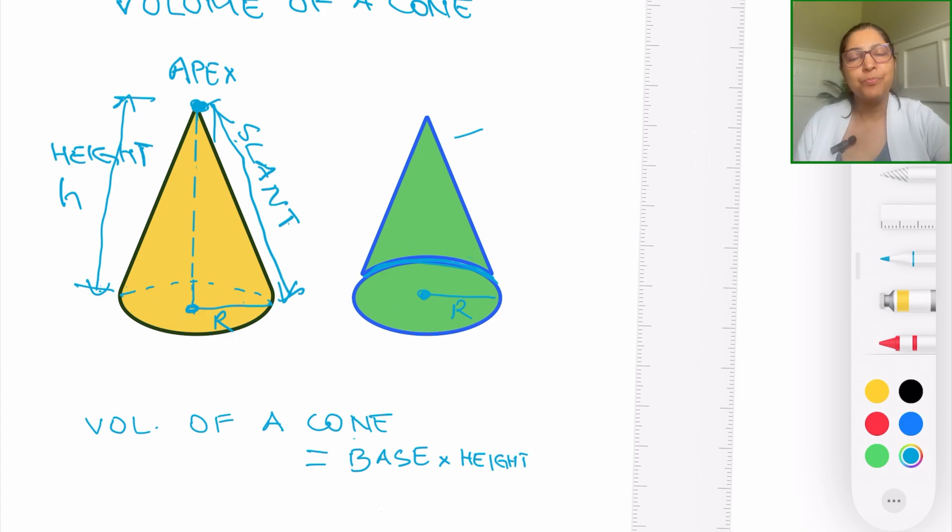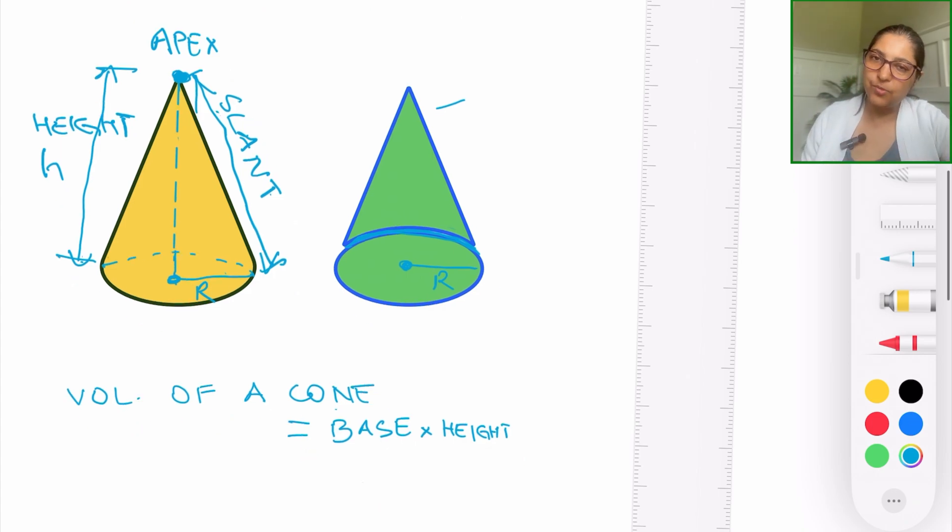There are more that we will learn as we go along. However, in order to understand the volume, the height of the cone and the radius of the base of the cone, which is a circle, is what is important to calculate the volume. And I'm going to give you the formula, which is going to be one-third of pi r squared times the height. So now let's understand how much ice cream we eat in a cone versus if we got that same thing in a cylinder or a cylindrical shaped cup. Would we get more ice cream or less ice cream? Let's figure out.